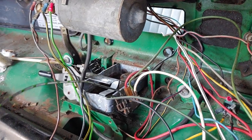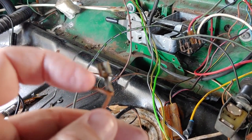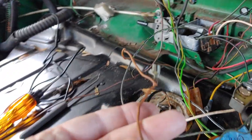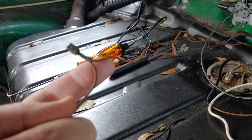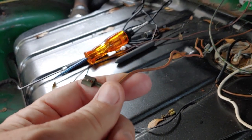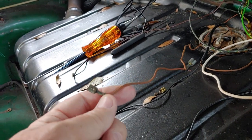Now, on this particular ground, get the wire here. It is a brown wire, so we know it's factory. This one here is going to hook up to, I guess, the housing of the clip, but then this is the first one of, you know, it starts branching off. So this is where we're starting to get into the whole entire assembly, or putting the car together. All the wiring is starting to go together and intertwine with each other. So I'm really happy about this. So back to the wire.